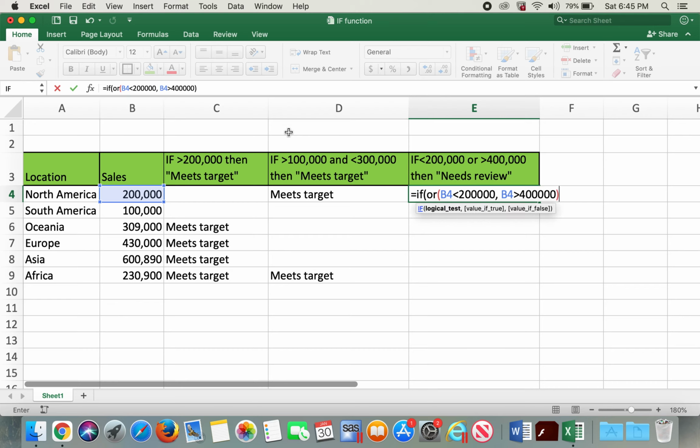I'll close OR, and then comma, value if true is output "needs a review," and if the condition doesn't meet, I'll leave it blank.